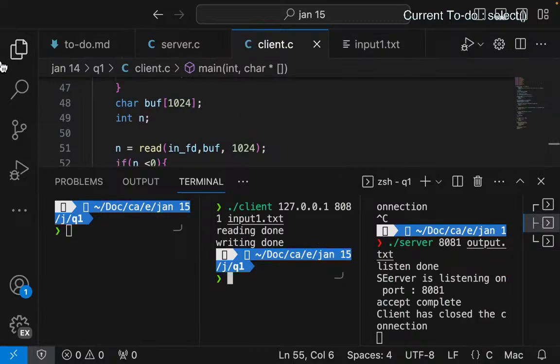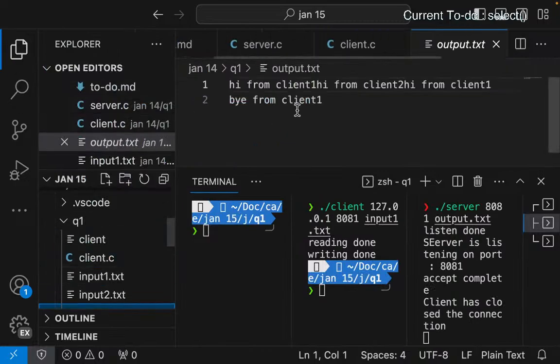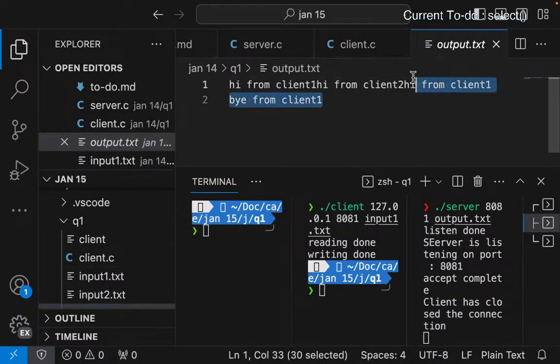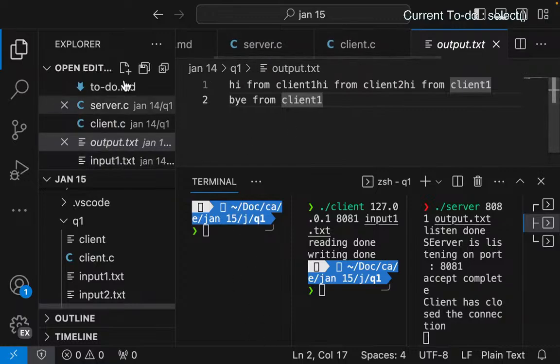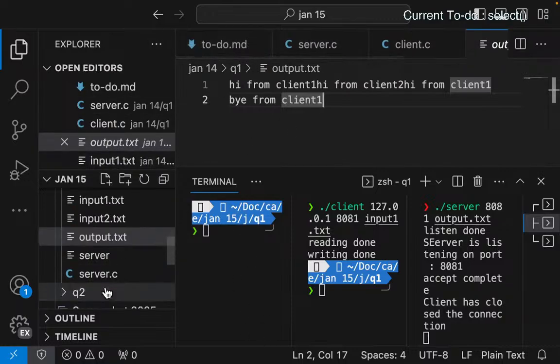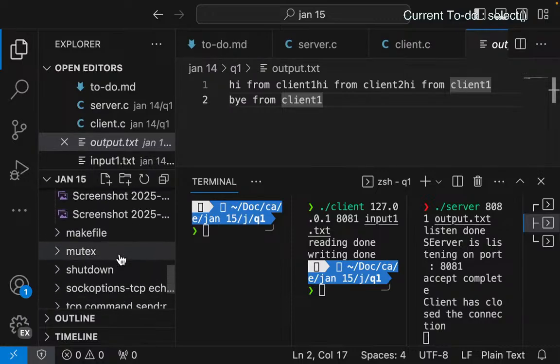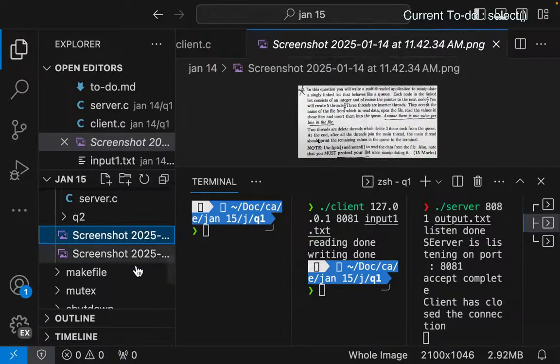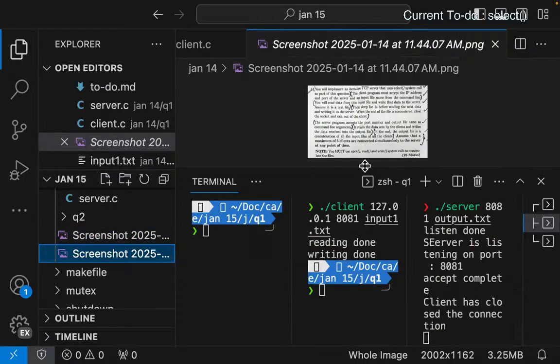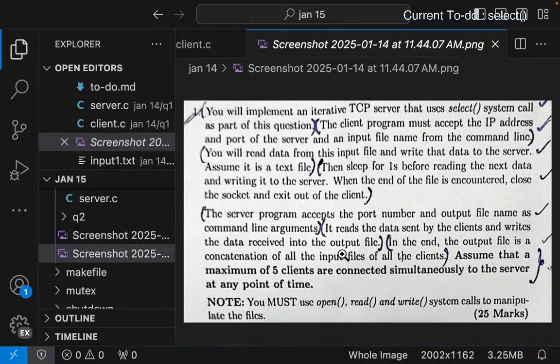What happens to the output then? Yeah, I mean hi from client one and also bye from client one is coming. So why is there a sleep then?